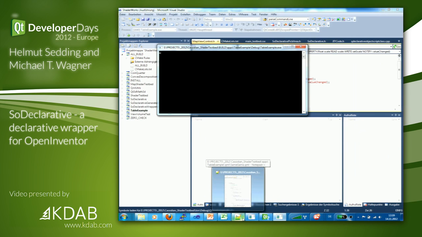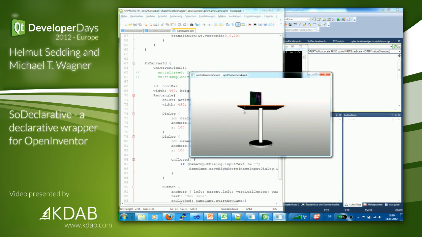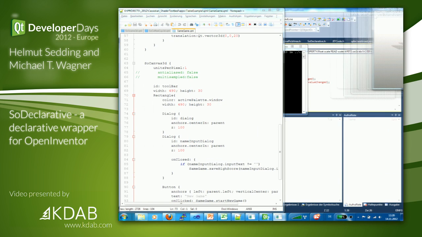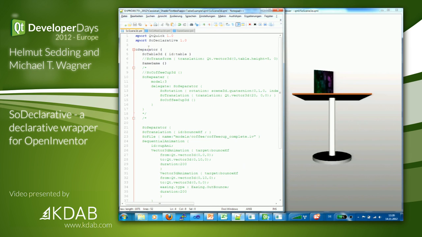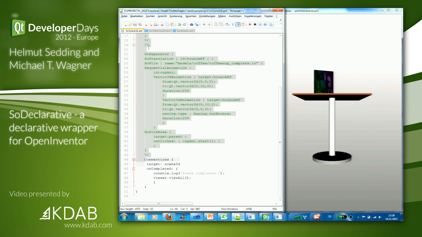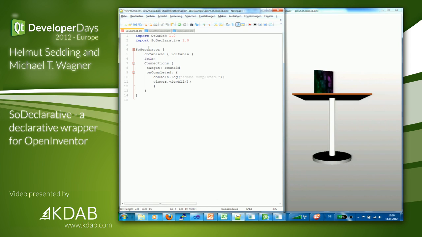Let's go back to our initial scene 3D. Let's get rid of all that. Let's do an SoCanvas3D with a width of perhaps 400 and a height of maybe 300, and units per pixel.